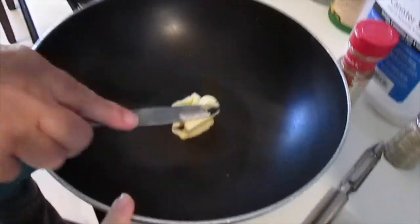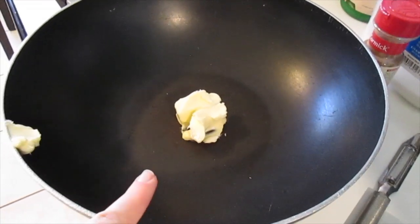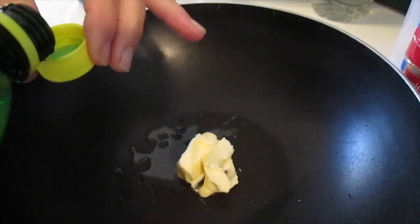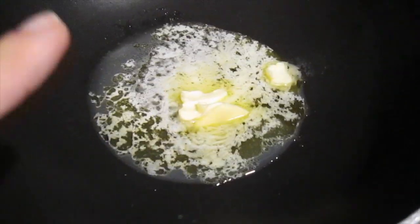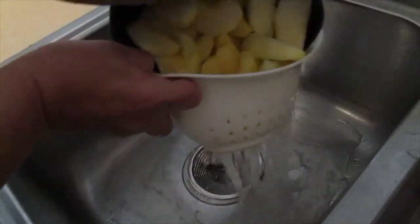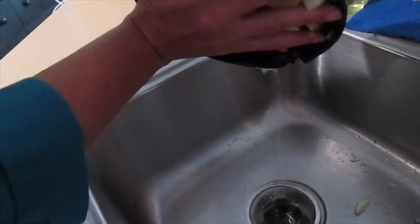So what we do differently is we cook the mixture that goes into the apple pie. We just have a big, deep, kind of wok style pan. Add 3 tablespoons of butter and 2 teaspoons-ish of lemon juice. Bring that over here to the stove and we'll turn it to medium heat. So once your butter is starting to melt, ours is almost completely melted here, we're gonna strain our apples just to get all the extra water out. It doesn't have to be perfect because we're gonna cook some of that water off.